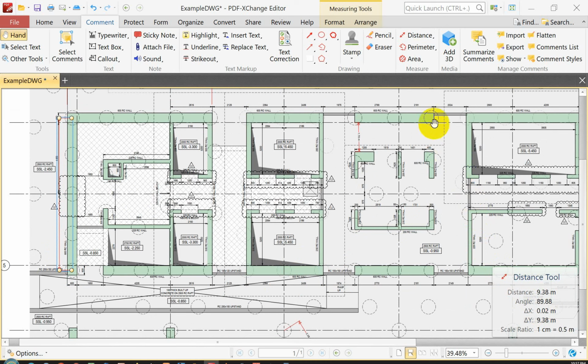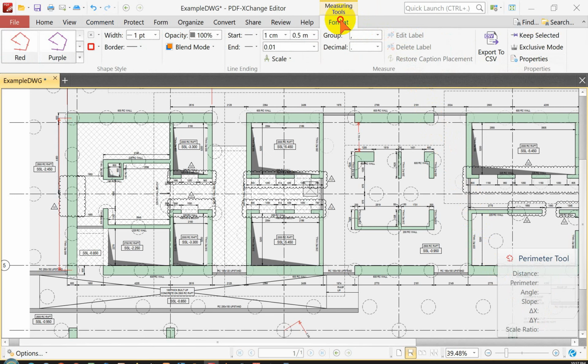Okay, now the perimeter icon is just an icon to measure the total length. Let's say you want to measure the total perimeter of this enclosed section. You click on the four corners.